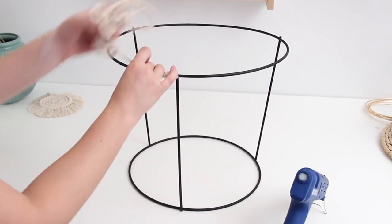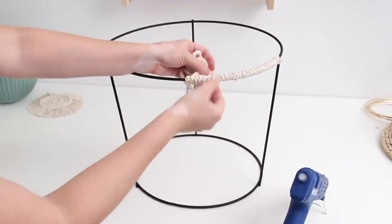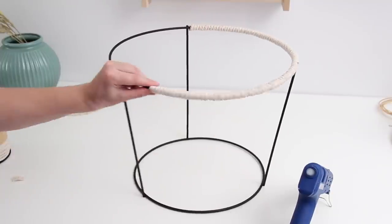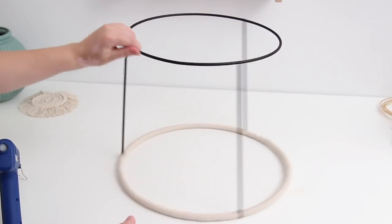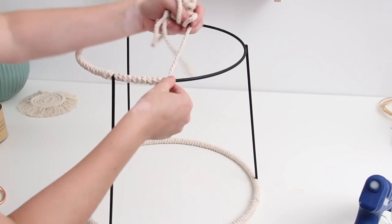Now, if you end up having not enough and you need to start with a new piece, all you have to do is glue down that last piece and then cut off the fringe and then start over with a new piece and do the same thing. So I'm gonna flip it over because this is actually going to be the bottom, that bigger ring. And then I decided to do the same exact thing on the smaller ring at the top, just to line it all with this macrame cord and make it match the bottom.